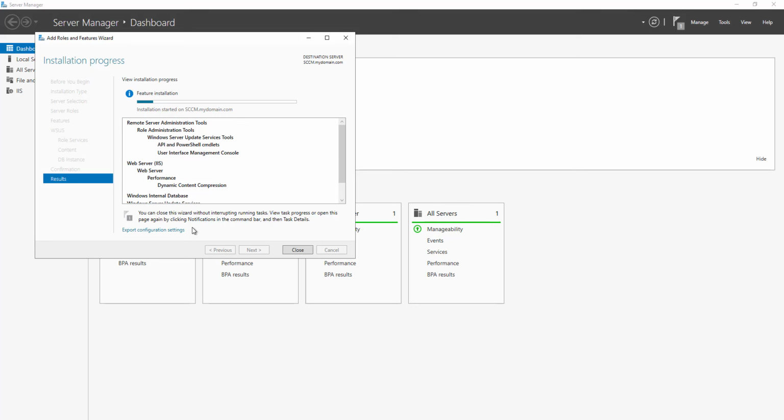Once this is installed, we will try to open the SQL Server and check whether we are able to access it or not. To access it, you remember that we have installed SQL Server Management Studio. That will help you to connect to the SQL Server. So now it is still installing.